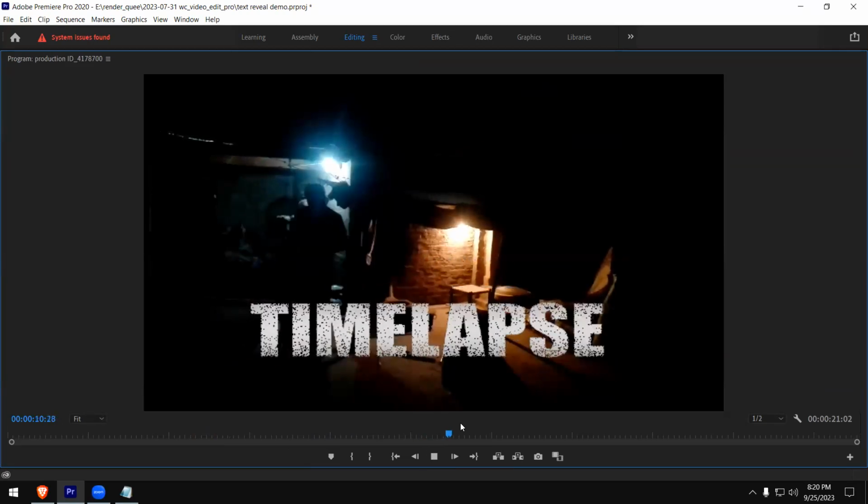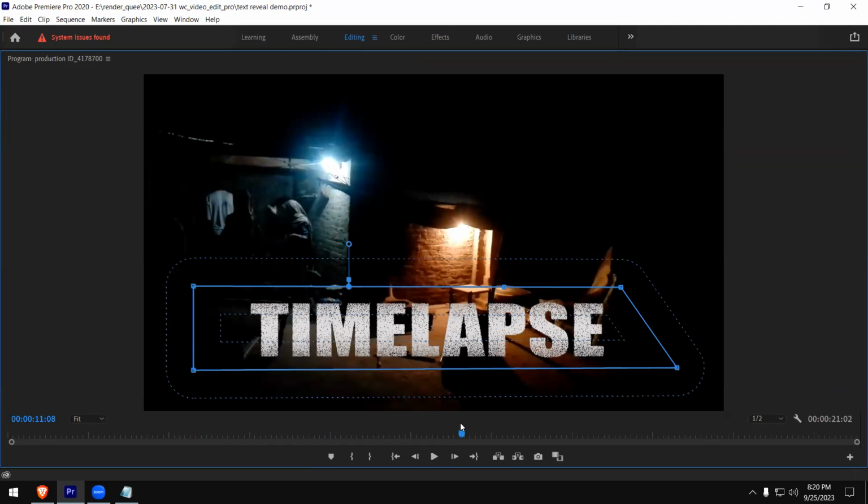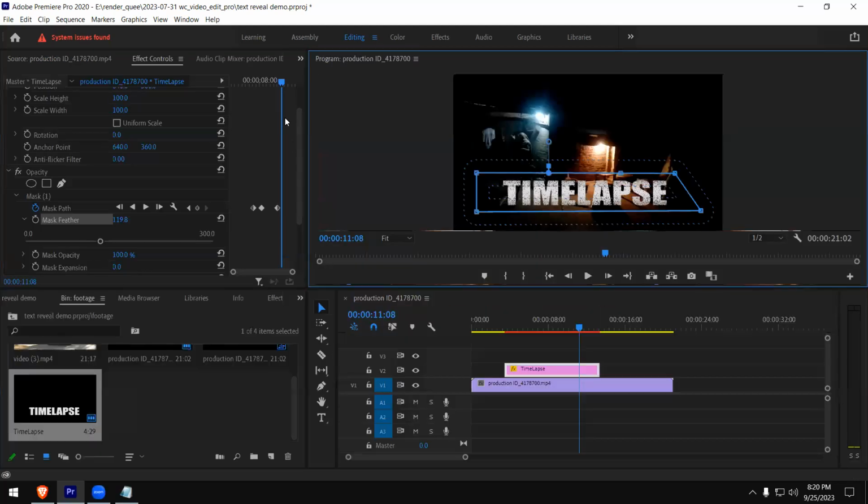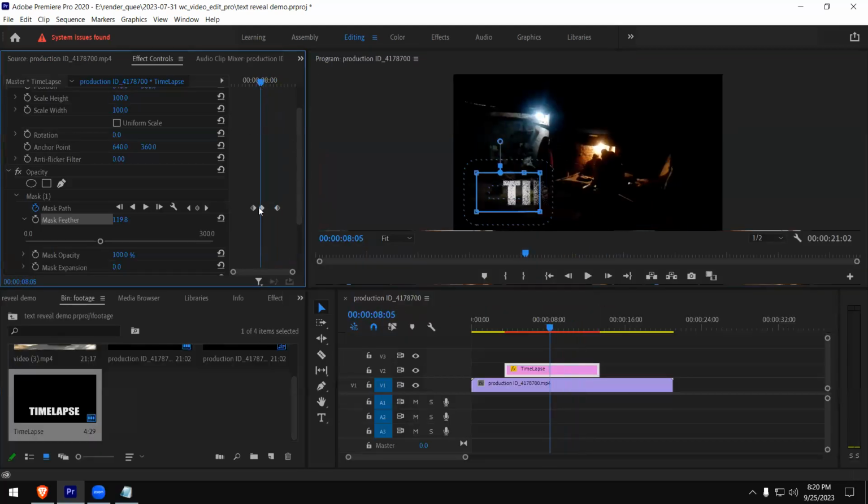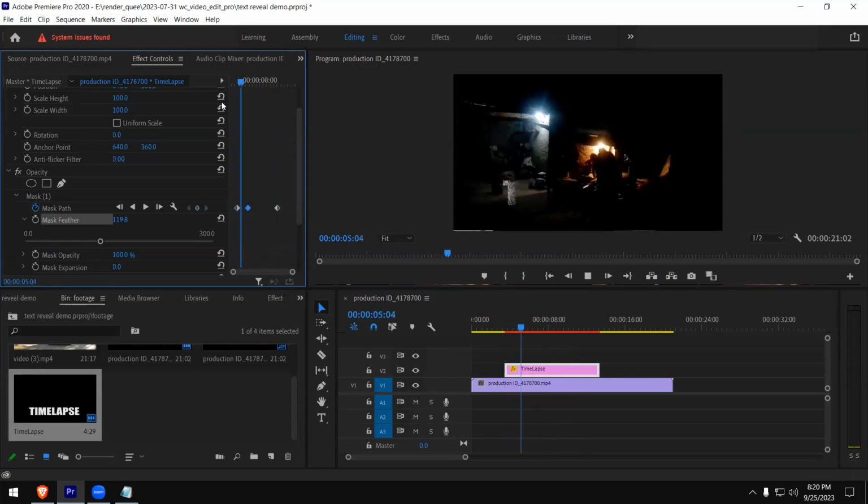Time lapse, right? So that is very easy to do using the reveal option and using the masking option, right? So I just showed you how you can do the small animations using these keyframe parts. And anytime you want to get rid of something, you can select the keyframe and you can adjust it forward or backwards so that the time can be adjusted. So this can be adjusted always, right? So it will start quickly, right? Like that. That is possible for you to do.